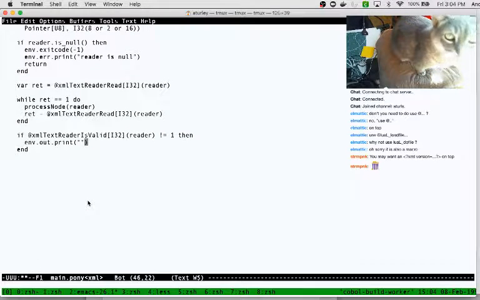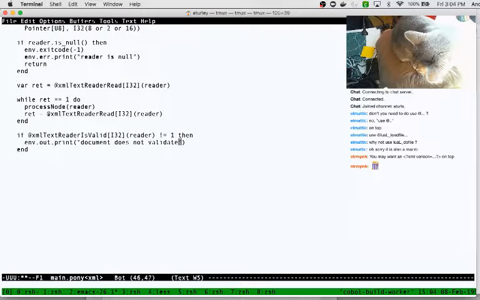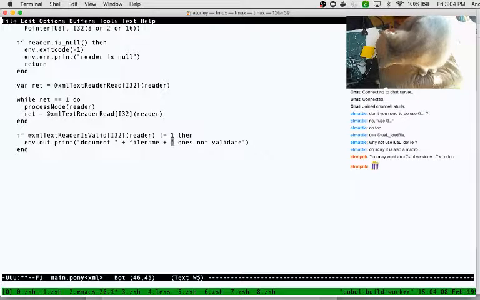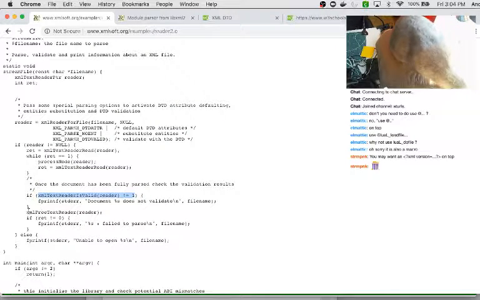Yeah. File name in there. Then we call XML free text reader.